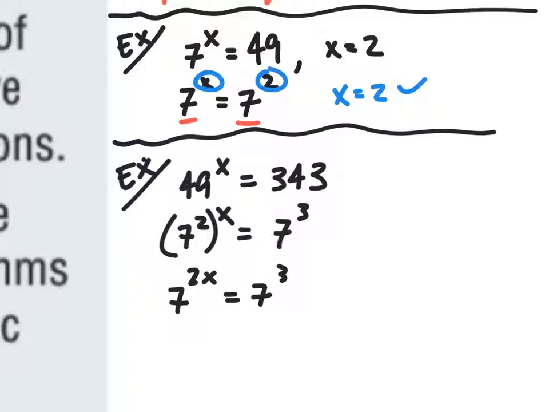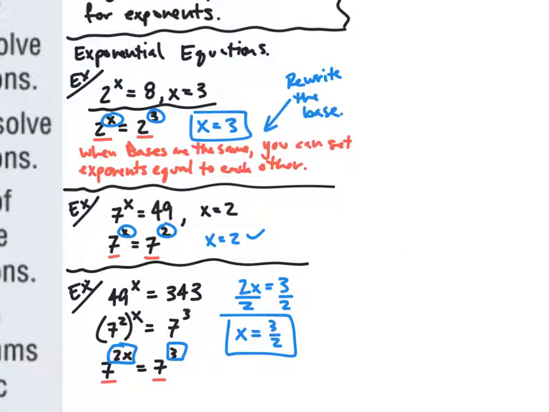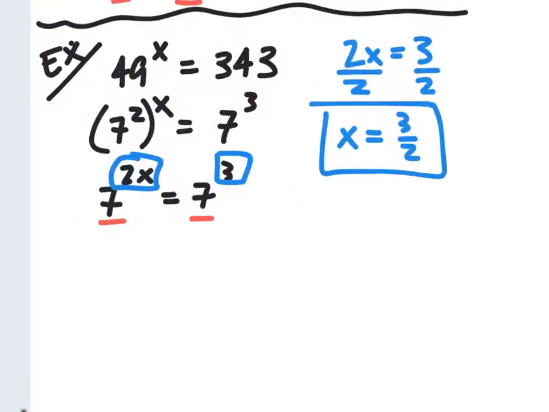Now, all I've done is take what we had here and rewrite it to have a common base. Now that my bases are common, 7 and 7, I can set my exponents equal to each other, and now I have the equation 2x is equal to 3. Divide by 2, and all of a sudden my exponent is equal to 3 halves. Now, here's the deal. On a lot of these problems up here, you were able to just think about them and do them. On something like this, you're going, wait a second here, I can't necessarily just automatically think about that. I have to manipulate this a little bit, and that's something that you may have to do. So now let's think about a third option.